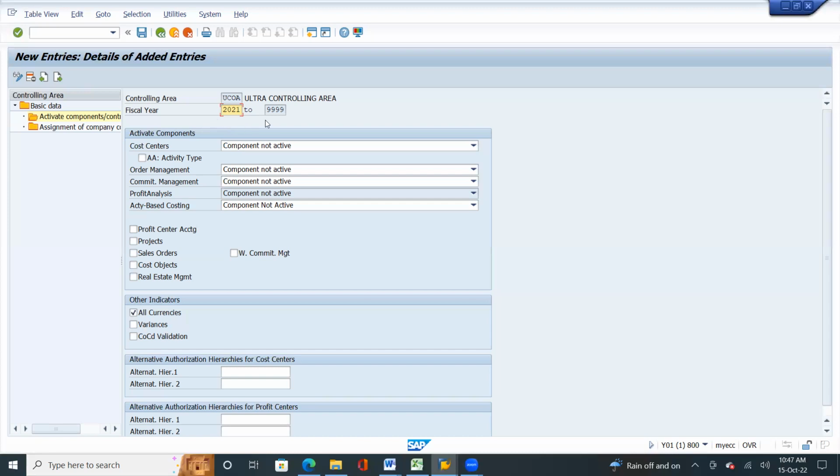And two, why am I giving 9999? Why am I not giving 2024? Because we don't know when the business will be closed. It is the going concern concept. If somebody asks why you are giving 9999, it's a going concern concept. Whenever we start a business, we assume that it will run for a longer period. Longer period meaning till when, we can't say. So that's the reason we are giving unlimited, that is 9999.